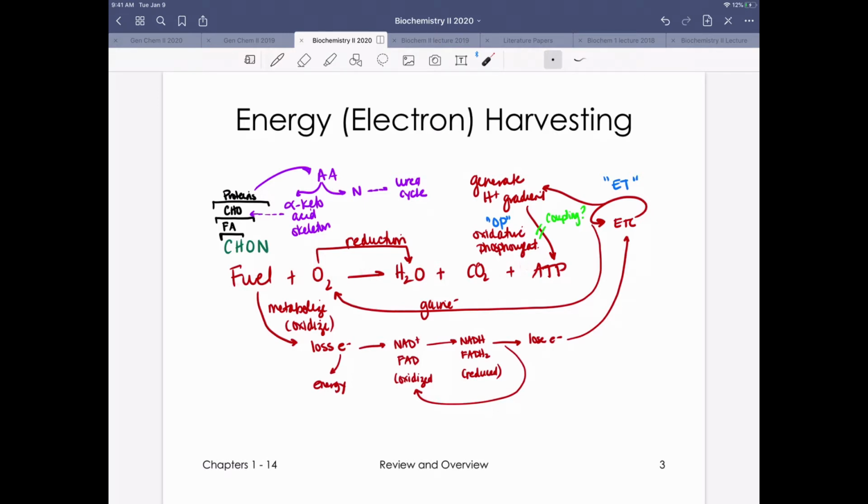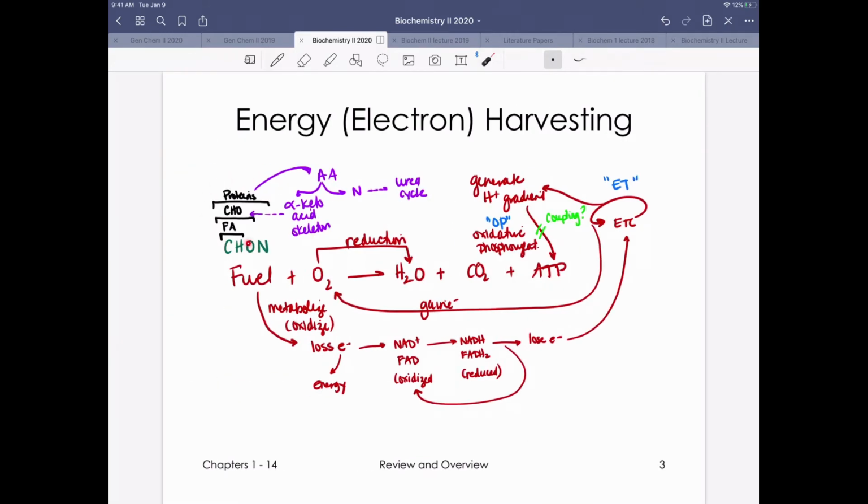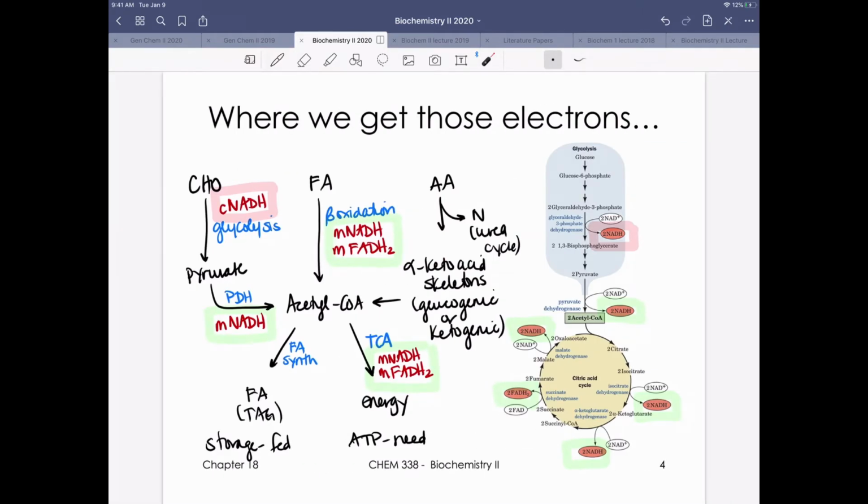So that was a very quick overview of what started out as a very simple equation for us at the beginning of Biochem 1. As we've mapped on and understood these different pieces, we're now in this final learning unit to understand the details of those pieces. Again, highlighting where we get those electrons, whether it's carbohydrates or fatty acids or amino acids, at the end of the day, they're ultimately funneled to acetyl-CoA. Just a little bit of a review in terms of things that are important to remember as we continue through these metabolic pathways chapters. Even though we might not be studying all of the details of glycolysis, there are some important pieces that we do want to make sure we remember.